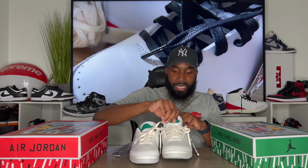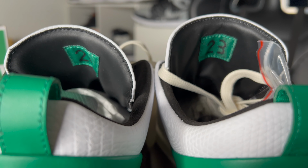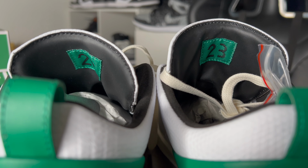All right, now coming towards the inside, in the back of the tongue here, you guys turn around to the back of the tongue, we get the black, and then on the back it says 23 in black, and then the background of that is green.